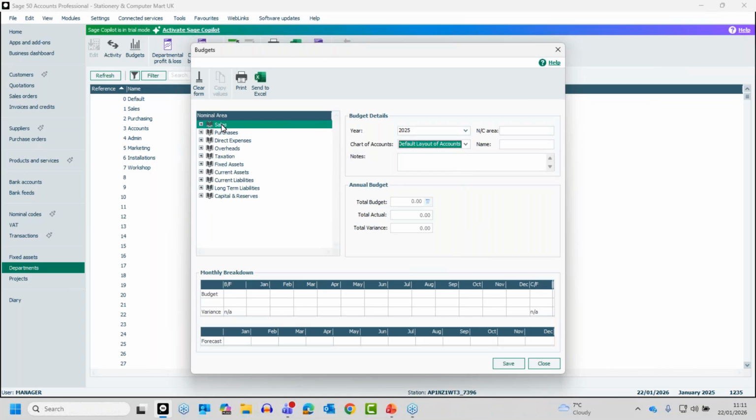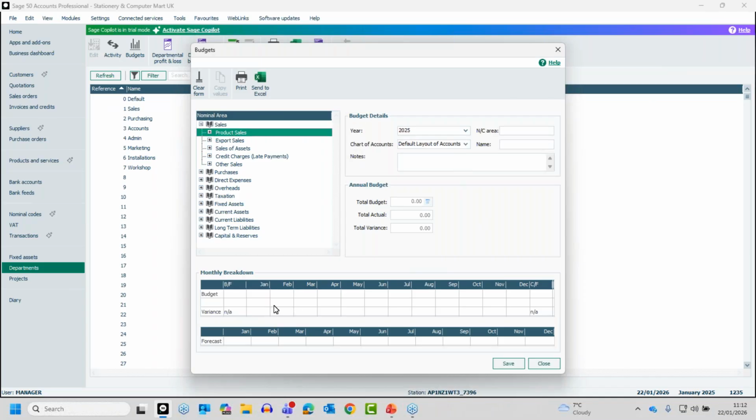Now, if I highlight sales as an example, we've got our monthly breakdown here, so we see this horizontal as opposed to vertical, as we did within the nominal record earlier. Normally it would just be a case of keying those in. But you'll find that even though you click, nothing's active at that point, just because we're at the top category. So we're highlighting sales. Instead, you need to drill down through your chart of accounts to nominal code level. So we expand sales, and it shows the chart of accounts nominal categories. If you don't understand the chart of accounts, we've got some webinars coming up on that soon.